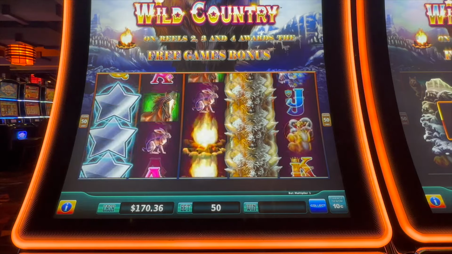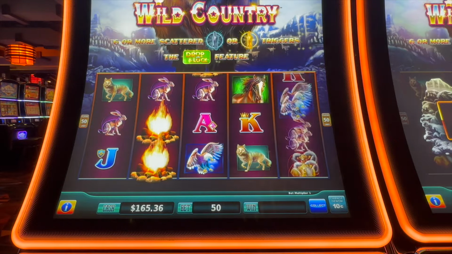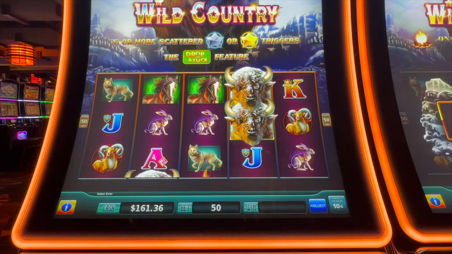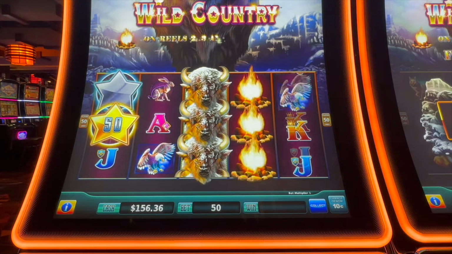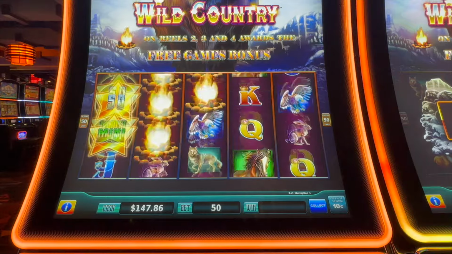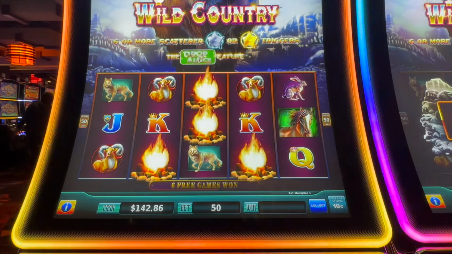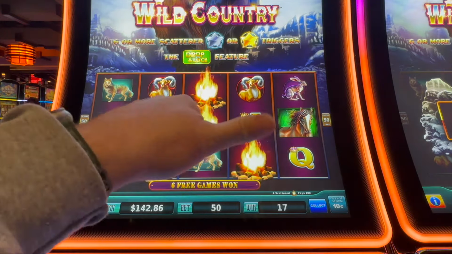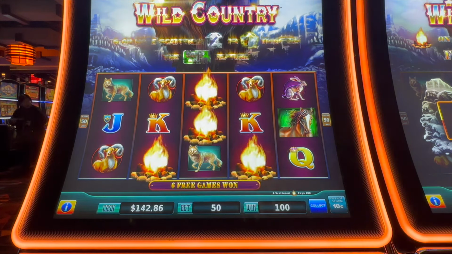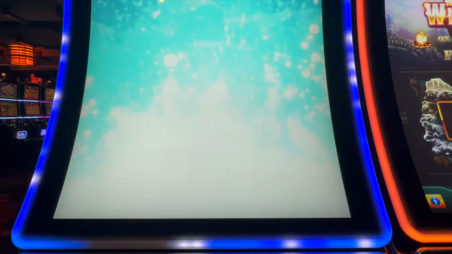There we go, thank you. Now let's see six. Come on. Let's see it. That was a big block of weird wilds. We have not got a line hit that's paid us back yet. All right. Flames. Six free games. And it's times four since there's four flames. That's how the flames work.